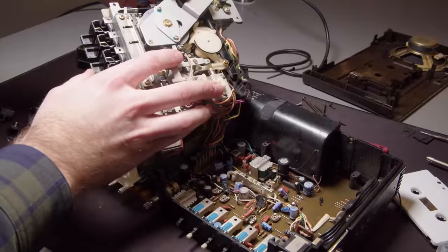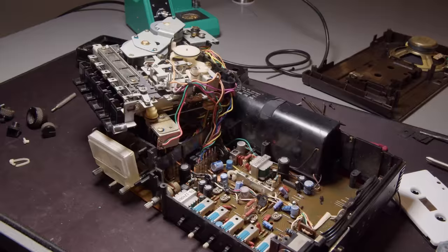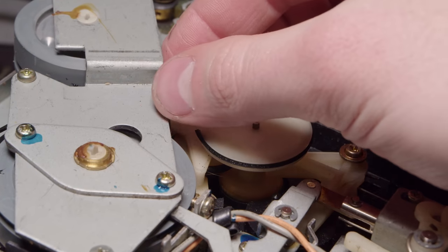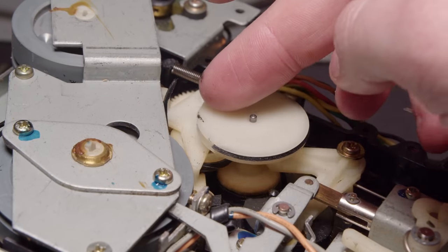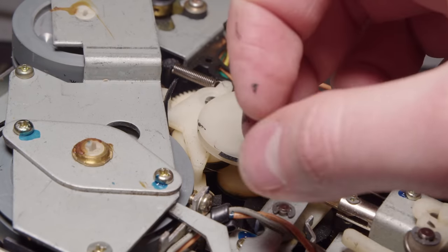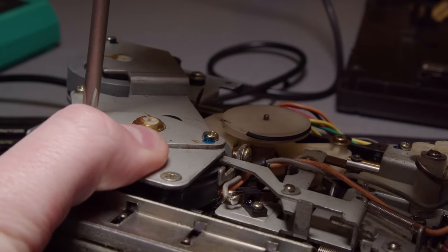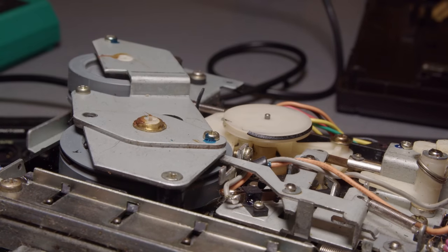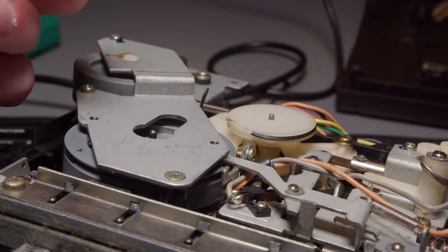I'll just flip it over to the left. I'm trying not to pull on those wires too much, but it's kind of hard to tell. And yeah, there's the culprit. The belts are just goo now. Those two drive belts are just gone. And you can see on the top side, the tape counter belts are fine, but not these, for whatever reason.